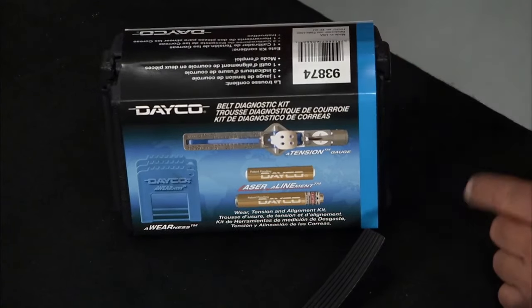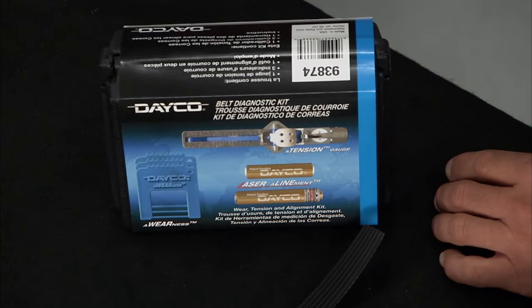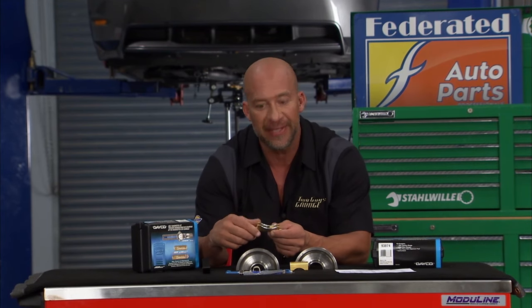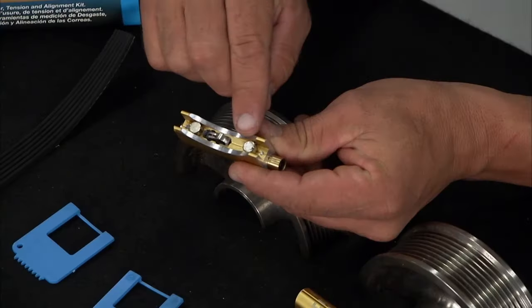Okay, guys, what's the number one problem you hear about belts? Noise, right? The number one reason belts make a lot of noise is misalignment. And it's really simple to align them correctly when you have something like this. This is the Daco Diagnostics Kit for any belt system you have on your car. Let me get in and show you some of the kit. Now, unlike a lot of kits that use lasers, this one doesn't have those cumbersome attachments because it's really simple. You just have a couple magnets here.